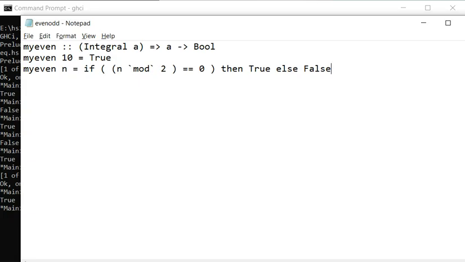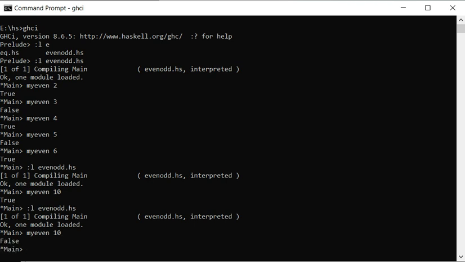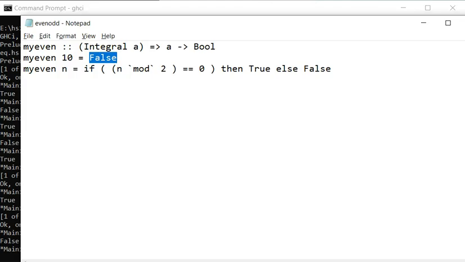How can we verify whether it is directly returning or it is calculating and then returning? Let's do one tricky task. I'll say 10 is False. Now we know that 10 is an even number, so if we mod 10 with 2, the result is 0, and obviously the function is expected to return a True value. But what we are doing is hard coding a choice, myeven 10, and saying it's False. So it's an exceptional condition that the myeven function is not going to give a correct result for the value 10. So let's try. Can you see this saying False? So this is how you can give some hard coded values that do not need a computation.